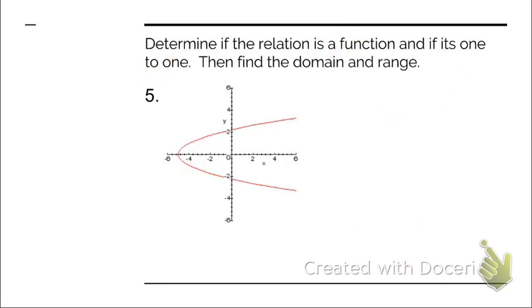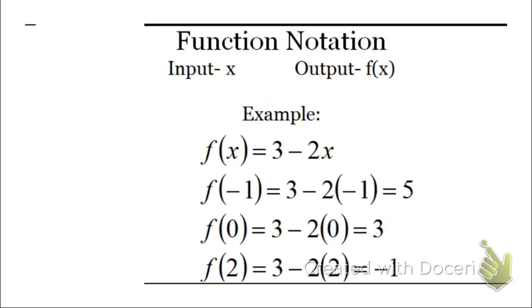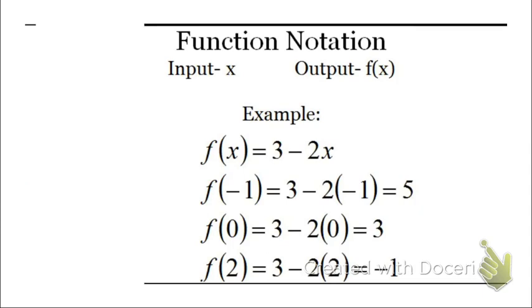Alright, a couple more things. Oops, sorry. Function notation. So x is still x, but now y is going to be f of x. Function notation just makes life easier, right? When you type something like f of -1, that's the same thing as saying what is y when x is -1. Now, isn't that really annoying to write? Who wants to write that? So that's why we use function notation, especially in the world we live in with computers and code, where function notation is super useful and used a ton.